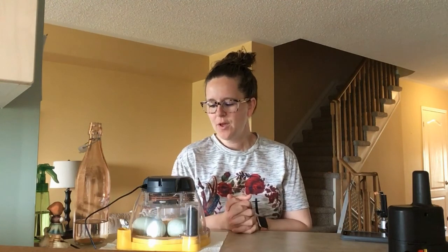So that is all six of our duck eggs. And we saw, I think number five was our one that wiggled and wiggled and wiggled, the little dancer. So very exciting to get to see what's happening inside those eggs. And like I said before too, we don't know if they're all gonna hatch. When we did seven duck eggs 2 years ago, only three of them hatched. So I don't know what happens.